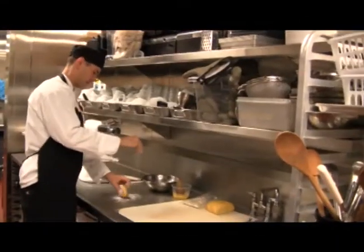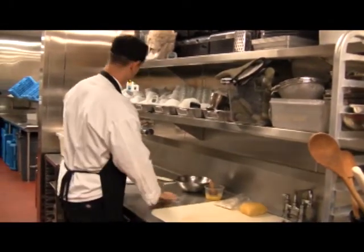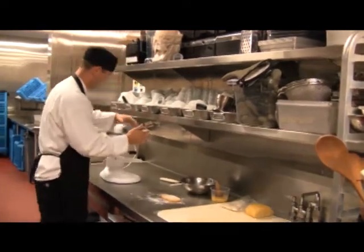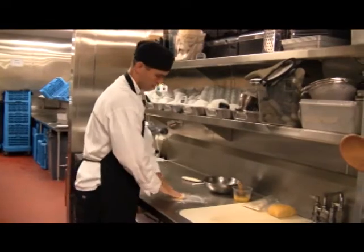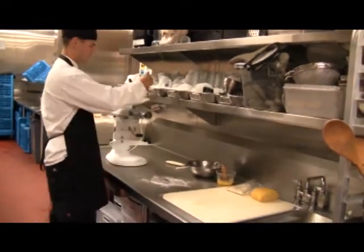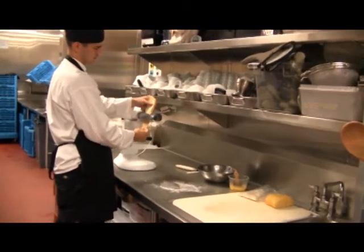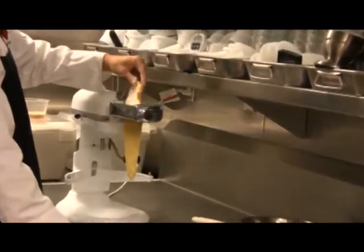I like to lightly coat the pasta dough before it goes in just so it doesn't stick. The KitchenAid pasta attachment is set at the widest setting to start. You just want to push your dough and make it easier to go through. Start it at the largest, and you want to feed it through.